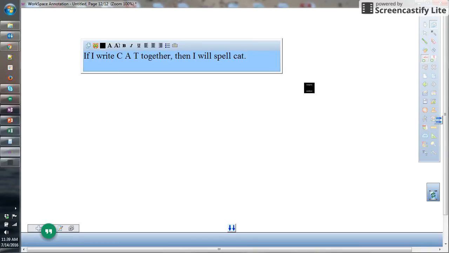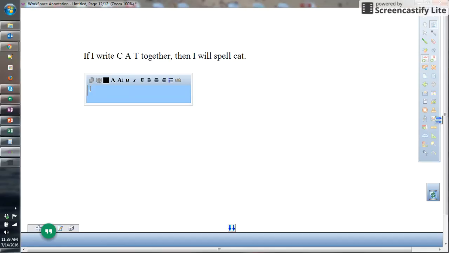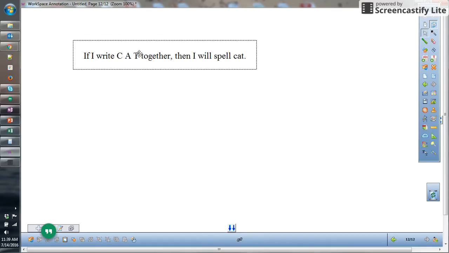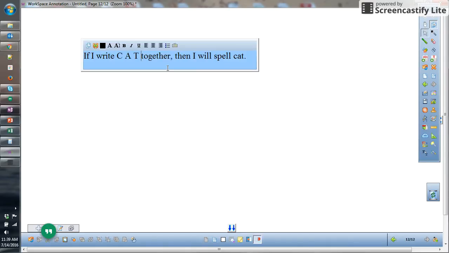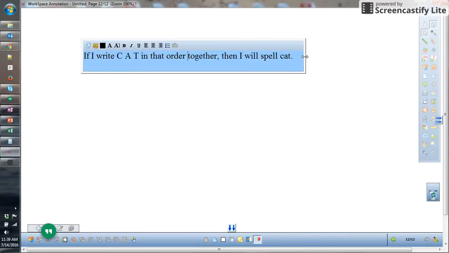And it says, if I write CAT together, then I will spell cat. And that's true if you write CAT. Let me clarify that, because you always can find little nitpicking. So, in that order, together. All right, so if I write CAT in that order, so you write C first, then A, then T, it's always going to spell cat.